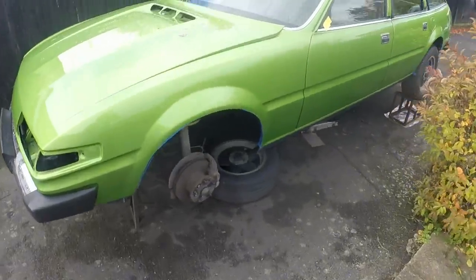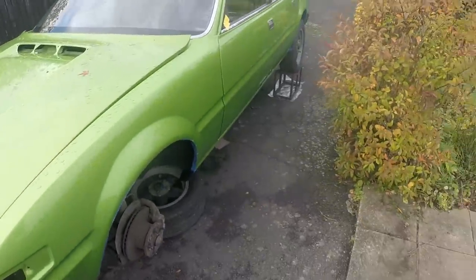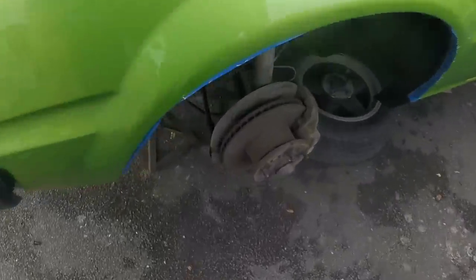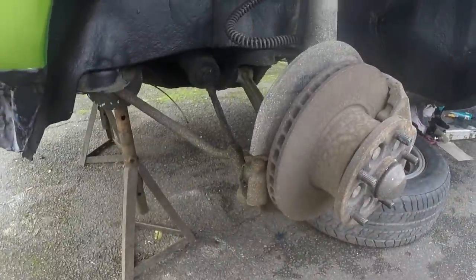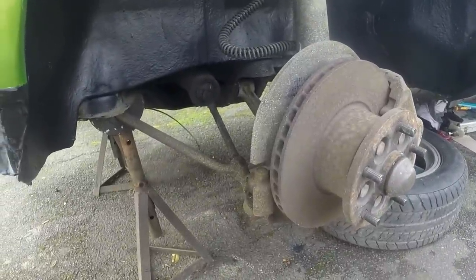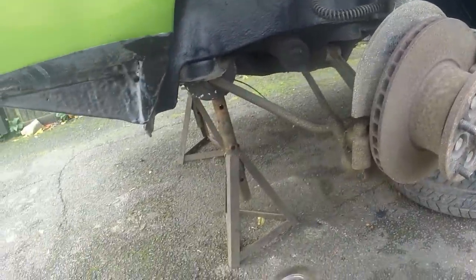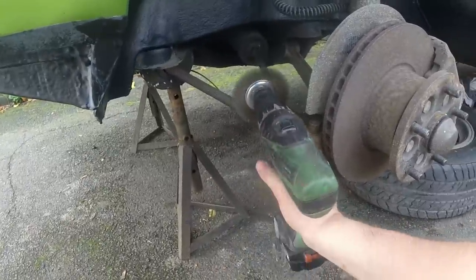Welcome back, another day. The weather this week has been absolutely appalling, so I haven't had an opportunity to do anything - it's either been pissing wet or just thoroughly unpleasant. Anyway, what I'm going to do today is try and swap these track rod ends, so I'm going to clean up the threads.